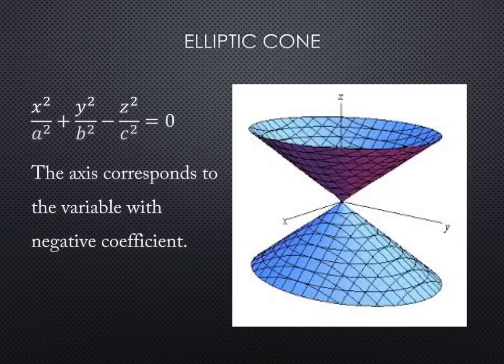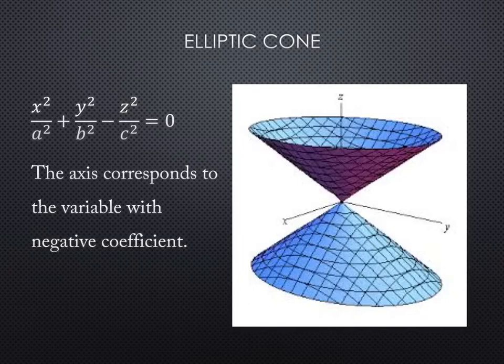It could be circular, but it could be an ellipse on the top, the circle part of it, the shape part of it. And it's actually opening in both directions. It opens upward and downward in the way that this is being drawn. It's also going along with the negative axis, just like the other one was on the hyperboloid of one sheet. So whatever the axis is, it's negative. This one was z. Z is going to be the axis around which it's centered.